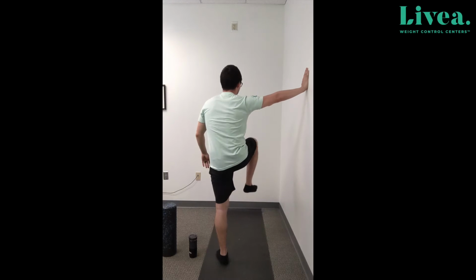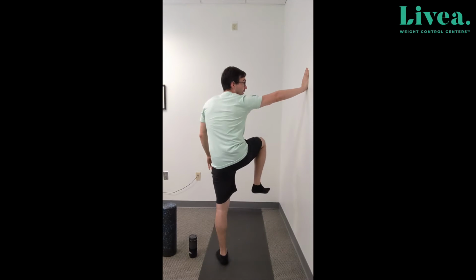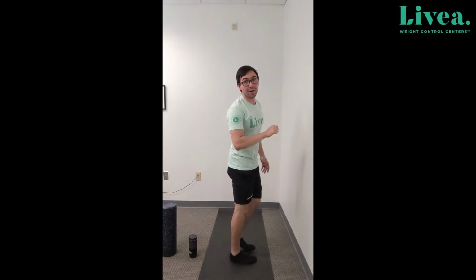All right. You can see I'm using the wall for support there. You can go ahead and do that if you need to. Otherwise, you can go ahead and do a freestanding one. You can see I'm going forward. So once I'm done with 10 this way, I'm gonna do 10 in the other direction. Get that knee nice and high. Try to get that rotation nice and big.